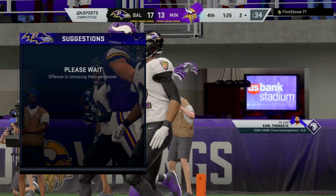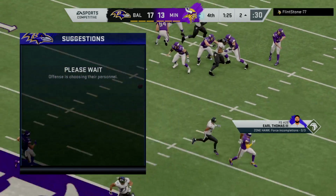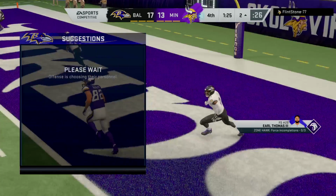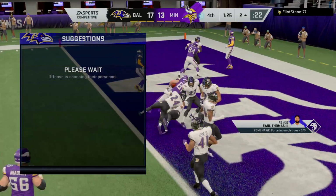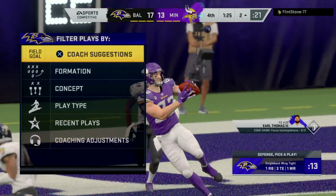From 10 yards out, as they are now just an extra point away from making this a 3-point game. Okay, game on. Don't go anywhere yet. You got a 1-score game now. Probably going to rely on the onside kick coming up. Yeah, they have to. It's not a high percentage play, but it's better than not having a chance at all.